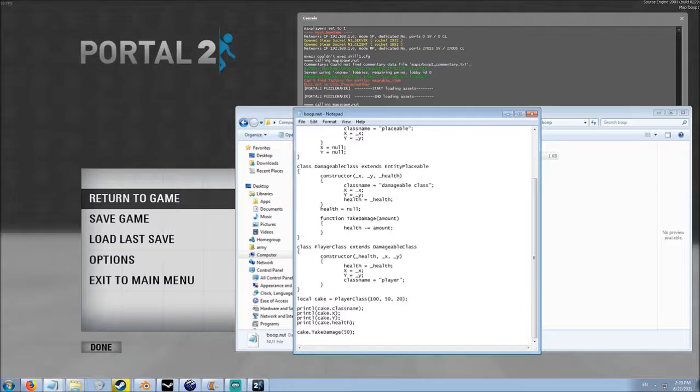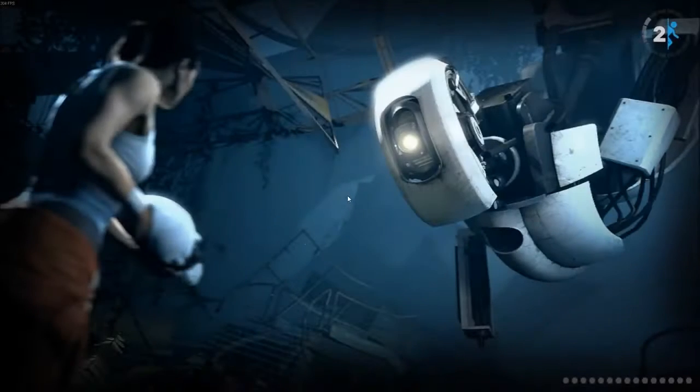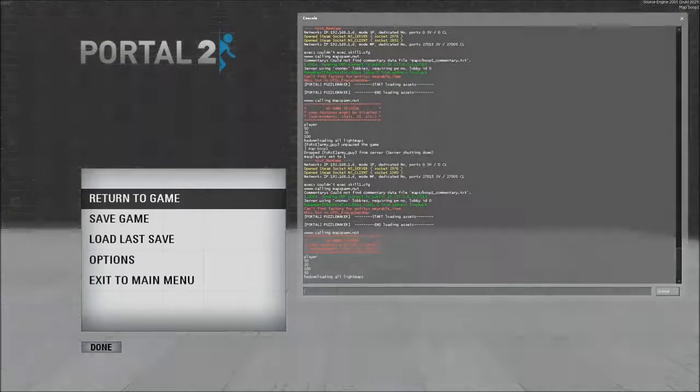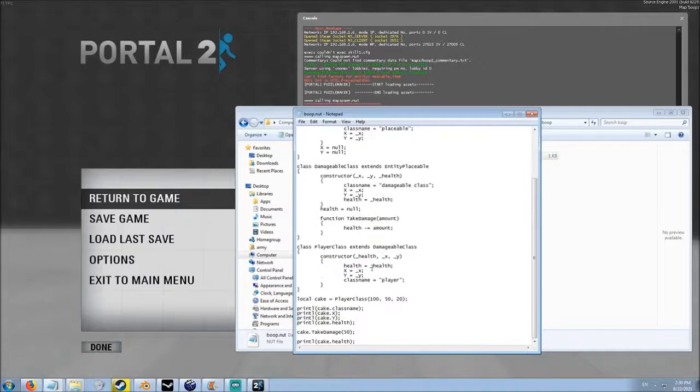And then we'll do another print line, cake health. Go and rerun this. You'll see now that we show our health here, and then we do our take damage, and this will take the 50 health from us. You can see now that the health is 50. So we can do all kinds of fancy different things with the classes.